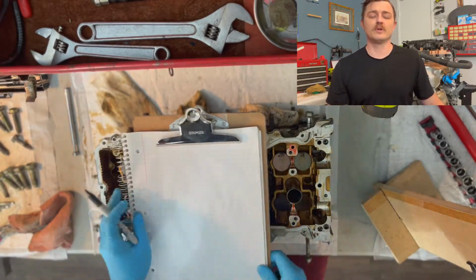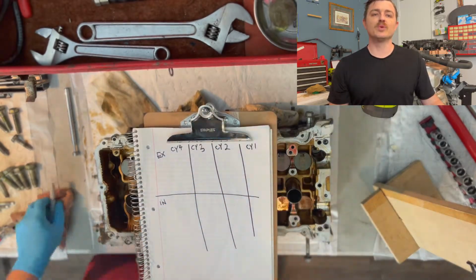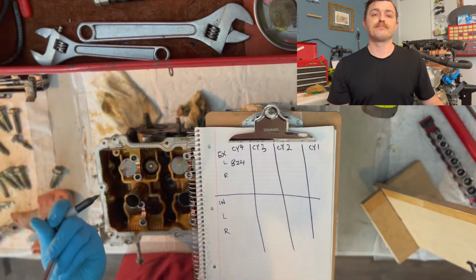I'm going to remove the camshaft so that I can get the measurements stamped on the bottom of the cam followers, also known as cam buckets, which I'll try to show you later in the video. I'll use a simple magnet to pull the cam buckets off, and then I'll put them back in place until I'm ready to replace them. I'll be jotting all these measurements down as well.